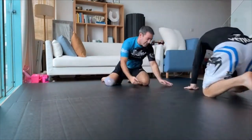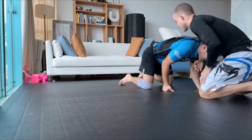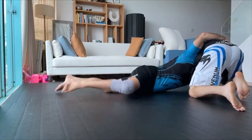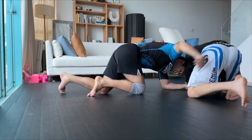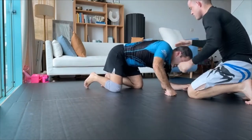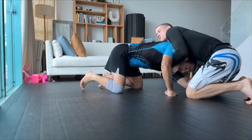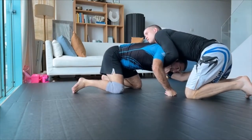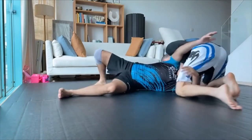Let me try that again without going too fast, just to get an idea. Oh, this could be interesting. I thought this would be pretty easy, but my lock wasn't so tight. Okay, put a tighter lock on. Here, shrug. But I'm supposed to let go of this defense. Okay. Pass it through.